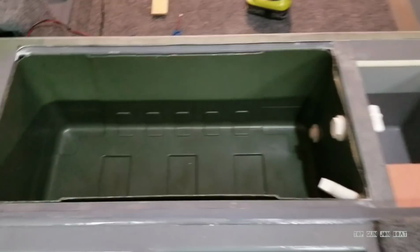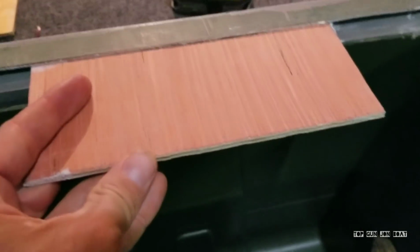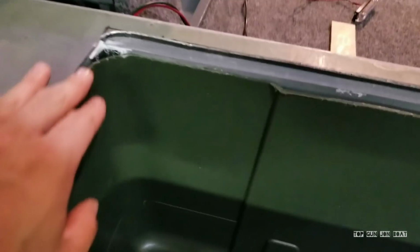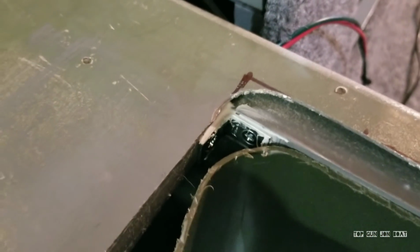Quick update on the framing. I've got all the framing back in, and I'll show you what I did. I wedged it under that lip. I used a piece of wood here as a spacer, and I clamped everything in place, and I glued that piece of wood in, and then I tied my corners together. So I've got my dead wood under this metal, tied my corners together with some L brackets, and you can kind of see that's permanently mounted in here.